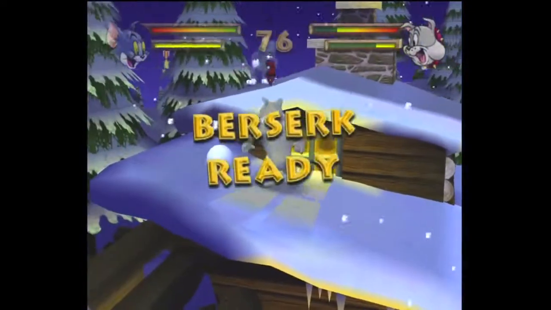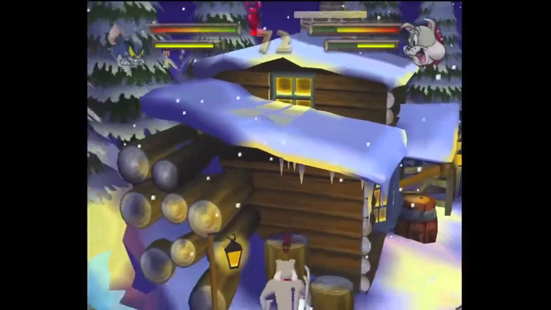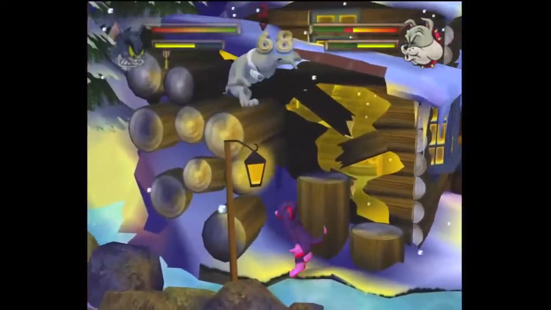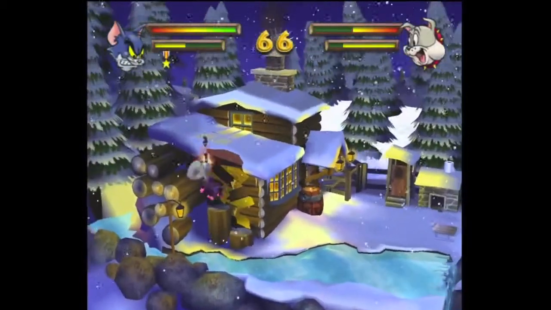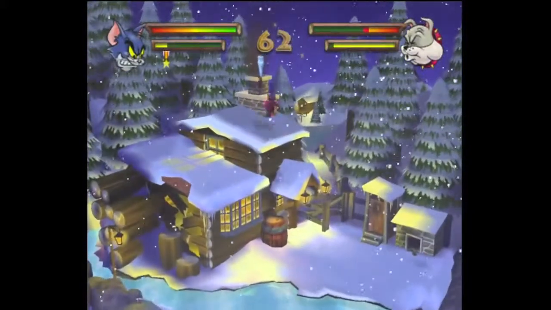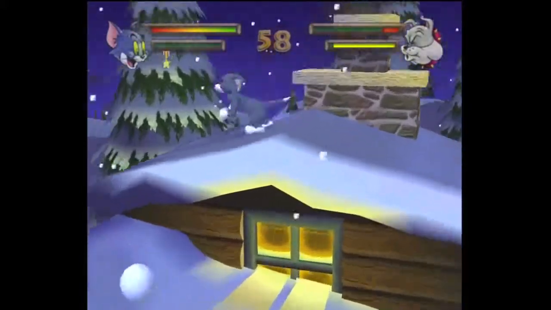Okay, so right now we're just versing. I'm pretty sure he's Spike. Yeah, we just got Berserk. So we're versing Spike for another time. You can see he just broke into the cabin, or whatever it is. Anyway, it's best 2 out of 3 when you verse it in the challenges mode, which is a single player. So you have to beat him twice, and I think that's pretty nice.